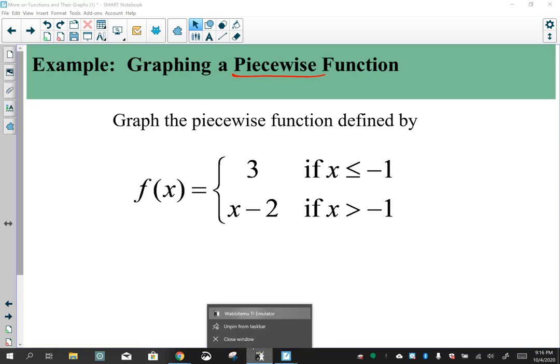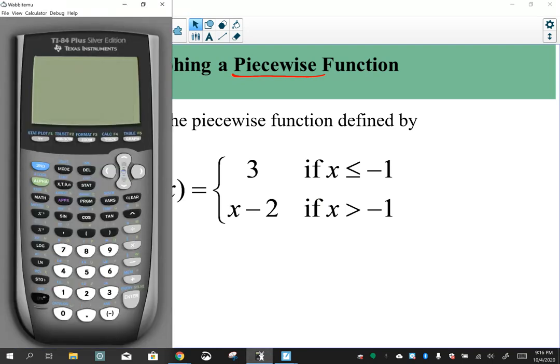With that being said, I wonder if I can pull this up. There we go. So if I'm looking at this, I'll just kind of walk you through it so you know what to do. I have a 3, and then I have an x minus 2, and then make sure I'm in my standard window. So there's that, and there's that. So now we know what my graph is going to look like. What we want to do is hone this in a little bit so we can get a better glimpse of what I'm actually going to be focusing on.